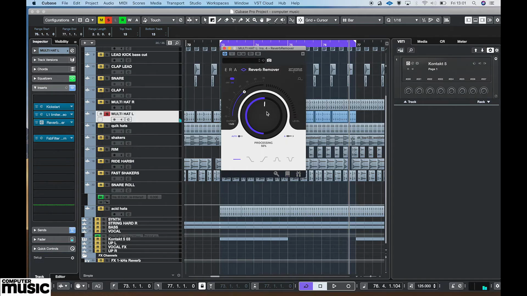I've got reverb remover, so we can hear it without. You can hear there's a little bit of reverb on the original hits that I've put in. If I turn it on, it just takes it off. And again, this is really, really easy to use, this reverb remover. You use this centerpiece here. That's just basically saying how much you want to remove. If you remove too much, you'll end up having a bit of a clicky sound.